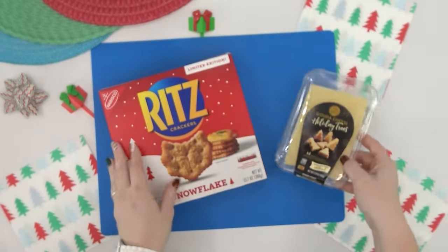Moving on to another favorite Christmas movie — Elf. When I think of food from this movie I automatically think of the elf pasta Buddy makes — spaghetti with M&Ms, marshmallows, chocolate syrup, more candy, and crushed fudge pop tart. We elves try to stick to the four main food groups: candy, candy canes, candy corns, and syrup. Instead of making elf pasta for the main course, I'm making an elf pasta inspired treat — using crunchy chow mein noodles instead of pasta to make a haystack-style treat with a lot of the same ingredients.